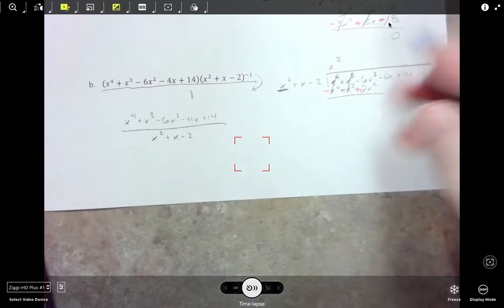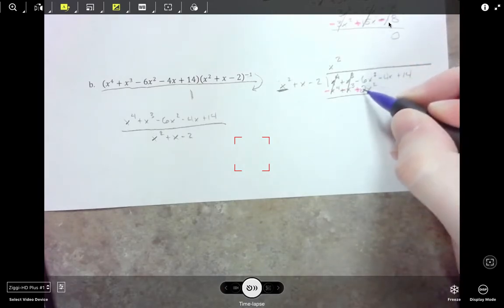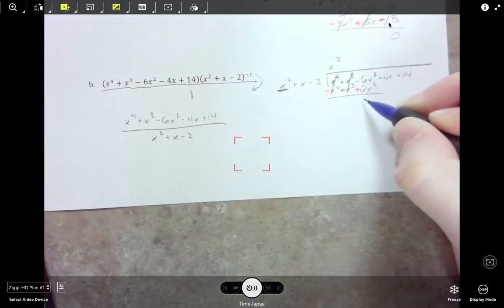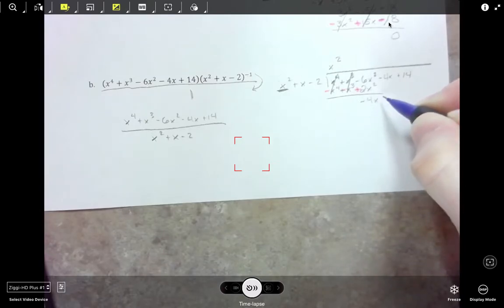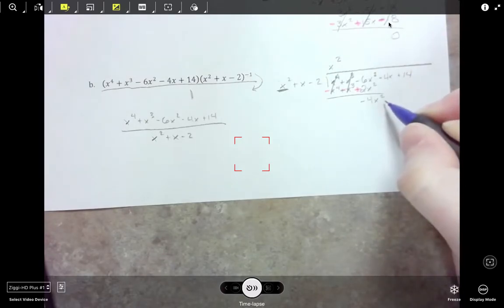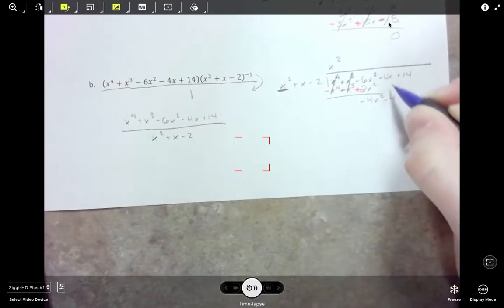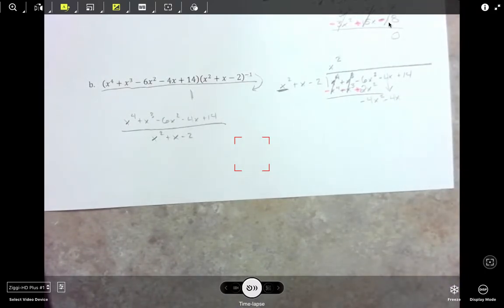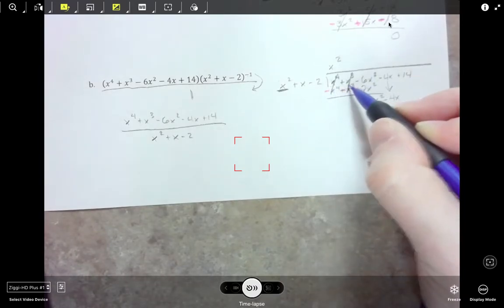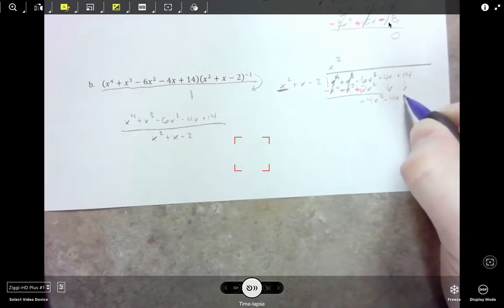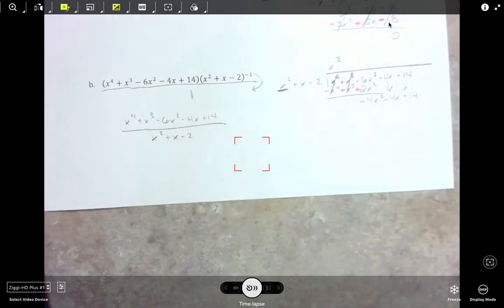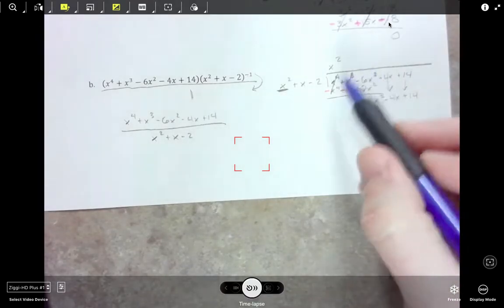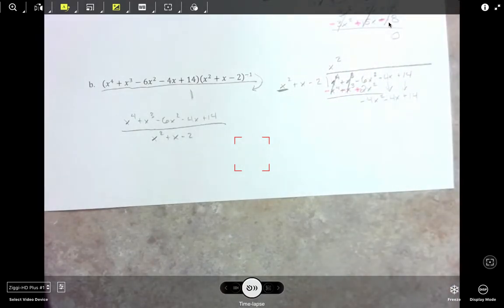And then -6x squared and a positive 2x squared gives me -4x squared, right? Minus 4x, because I'm going to bring him down. Okay? And this time, since I had two things cancel out, let's go ahead and bring the 14 down also. So plus 14, let's do that. All right? Okay, two pieces cancel out here. I usually only have one. So let's go ahead and bring both of those pieces down.